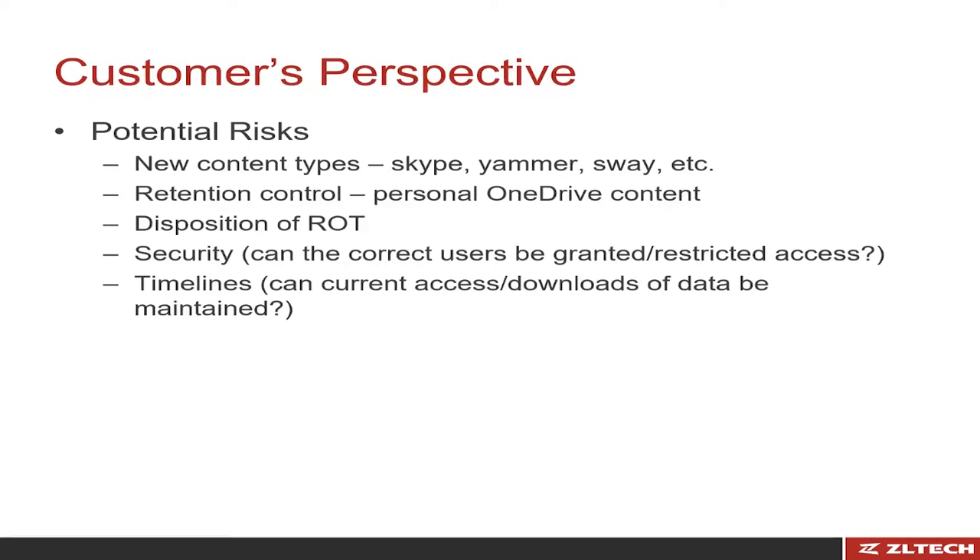What we're seeing in the more successful implementations of 365 is when you have a governance structure that includes it as simply another type of repository. How do I preserve here? How do I identify, collect, and move data to review tools? How do I get rid of content when I need to? Cloud providers often focus on the fact that storage is virtually unlimited, so it doesn't matter — but it's not just a storage issue. You've got legacy information, potentially security-related information, and confidential business information out in the cloud, so of course you want to get rid of it at some point.